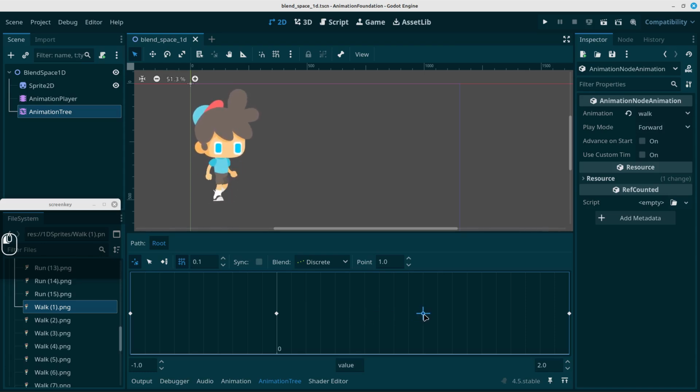And this is the crux of walking, the center point of where the walking animation plays, and then if we go at next 0.5, it will change to running. And this is where the center of running is. If we go back to idle, the idle is anywhere in between 0.5 and minus 0.5, he will be on idle.